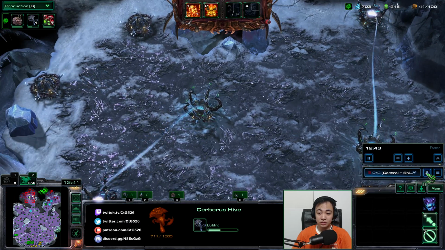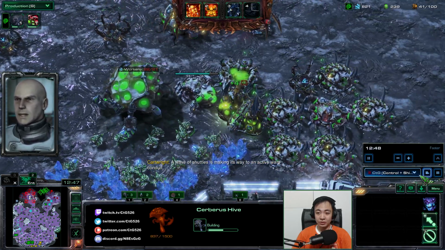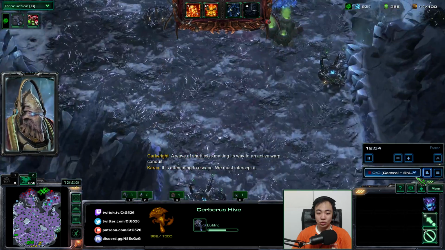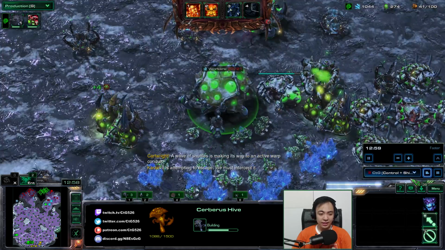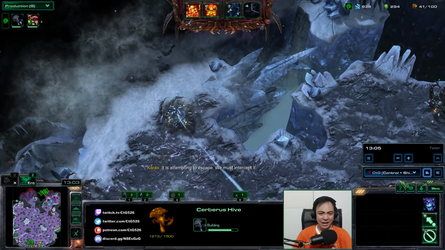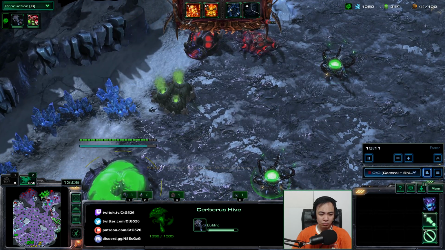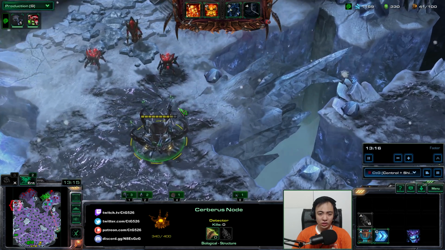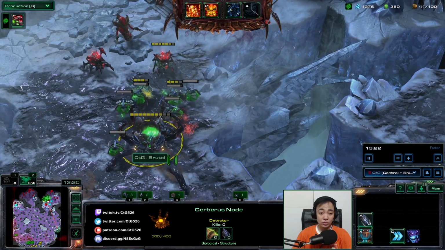Cerberus nodes. Now let me see myself zooming around here, taking more control of these Cerberus nodes. Yeah, that's how I found Nafash works. Just control more and more nodes, get more and more vision, get more and more creep spread, and then when one node is under attack, you activate it, and it'll spawn these locusts.